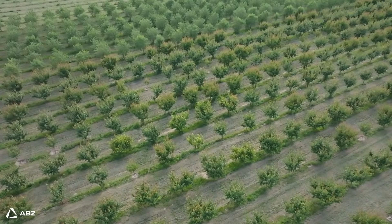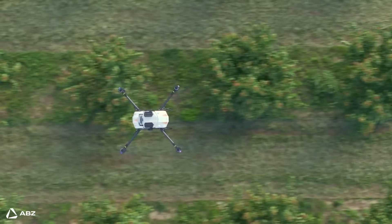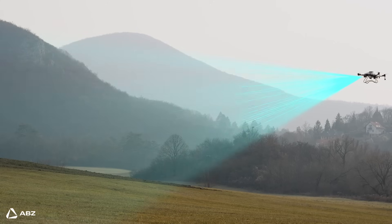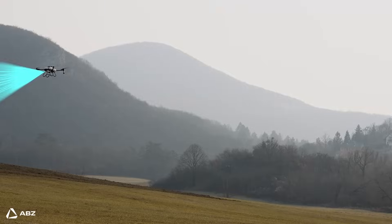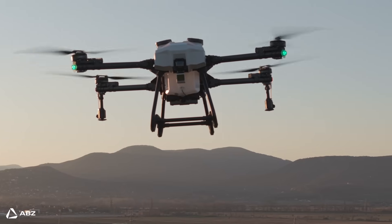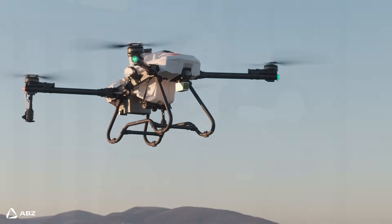Let's look at some real-world examples. In orchards, our drone can fly with pinpoint accuracy right above the tree lines, eliminating drift and ensuring the spray hits its target. And in hilly terrain, where traditional methods struggle, our LiDAR system allows the drone to effortlessly adapt to altitude changes, maintaining a consistent spraying height. With ABC Innovation, you are not just using drones — you are leveraging a system designed to extract every ounce of efficiency and effectiveness from this revolutionary technology.